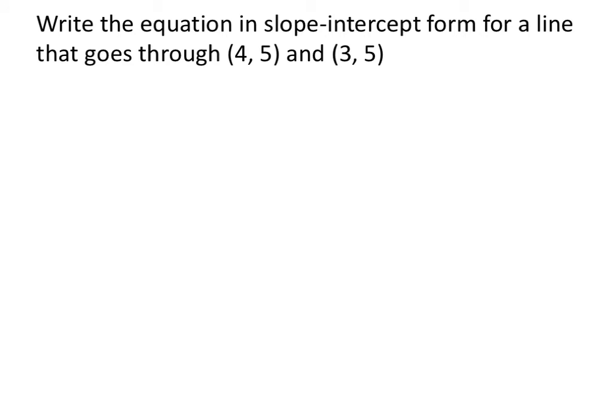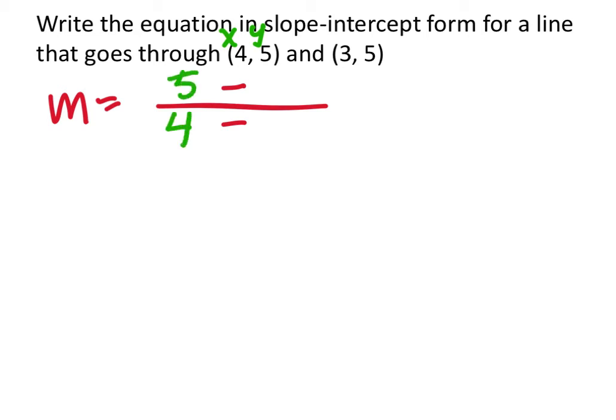So once again, we get the same problem with this one. There's no slope, so we're going to have to figure it out on our own. And we'll use the slope formula. So x is 4, whoops, backwards. X is 4, y is 5. 4 in the denominator, 5 in the numerator. X is in the denominator, y is in the numerator. Second ordered pair is 3, 5. X is 3, and the y value is 5, so it goes in the numerator like this.